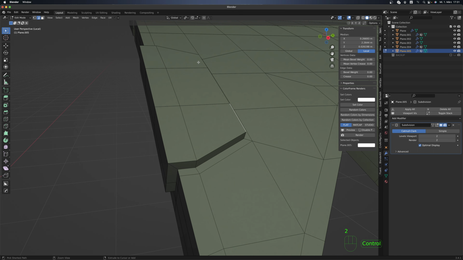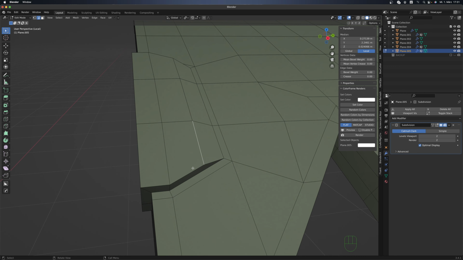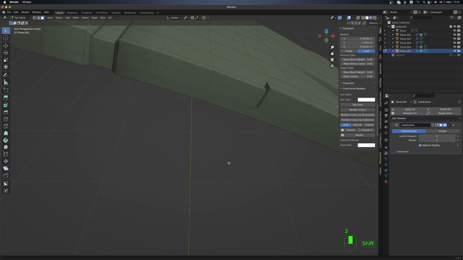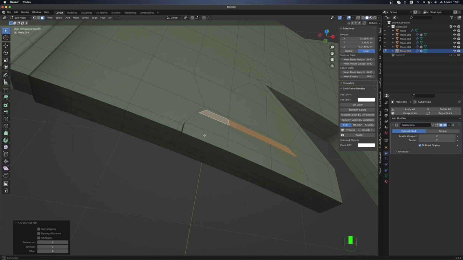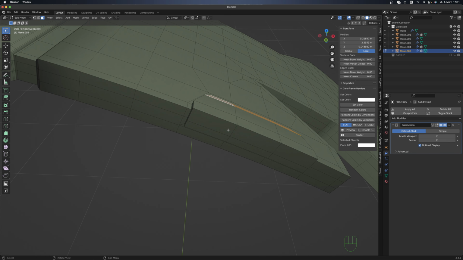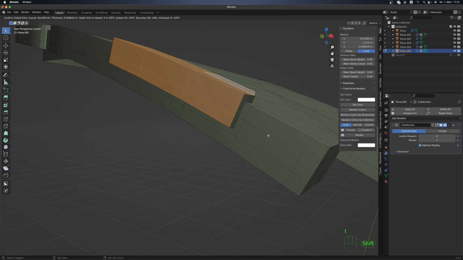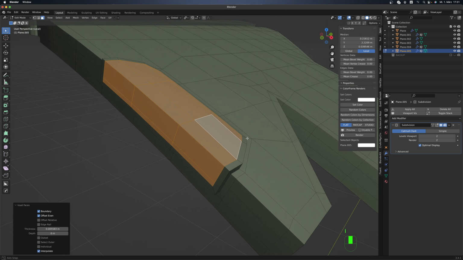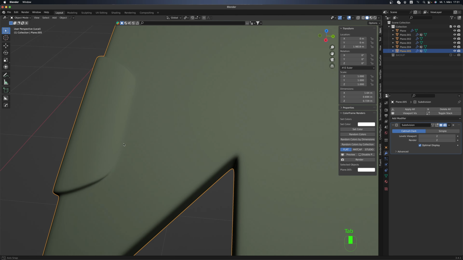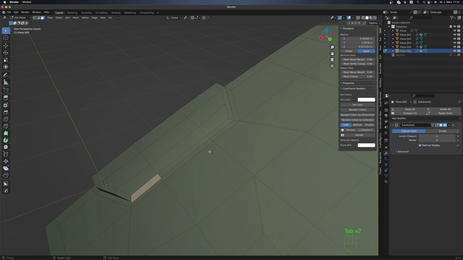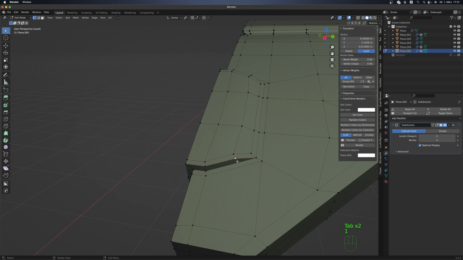We can slide a little bit those edges here, and actually we can inset also those faces. Okay, there we are.